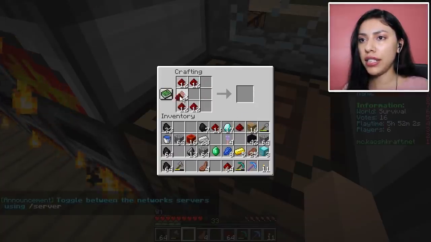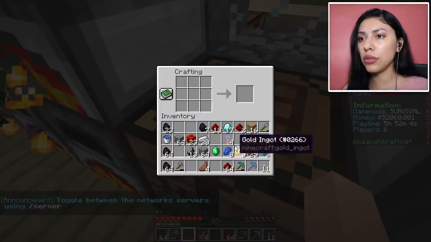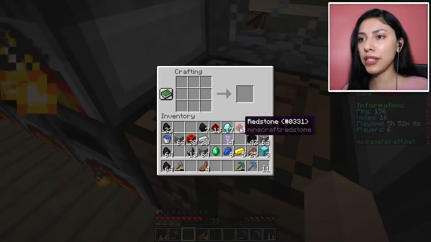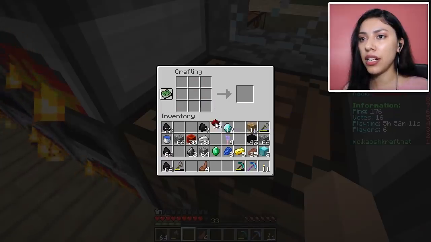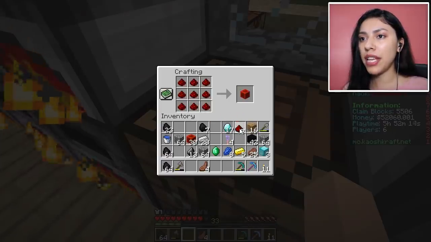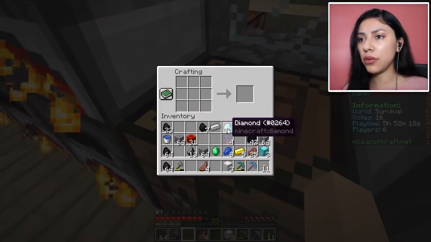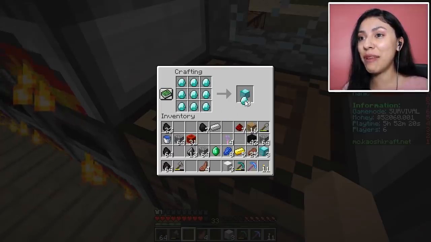So let's see how many redstone blocks we're gonna get total. So we got 23 redstone. Oh no, we still have more redstone. Oh my gosh, it's like an infinite supply of redstone right here. So we were able to get 31. I've got some iron already, so we're gonna turn that into an ore. We've got some more diamond blocks.